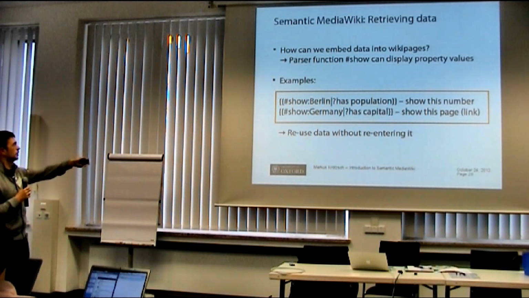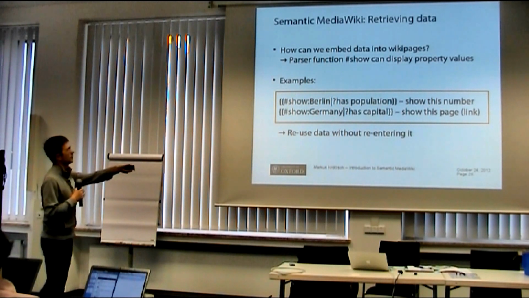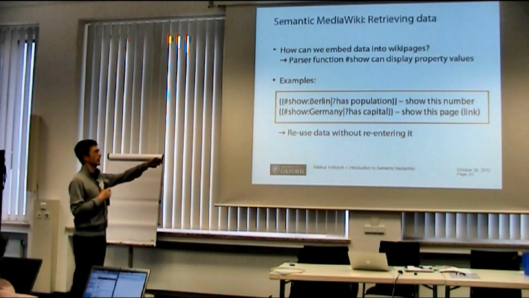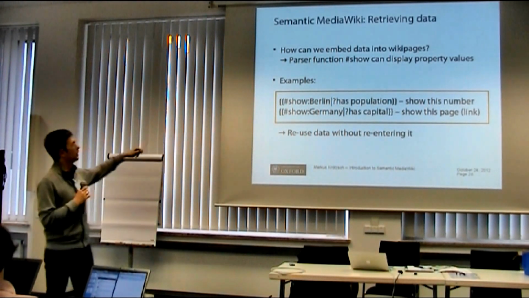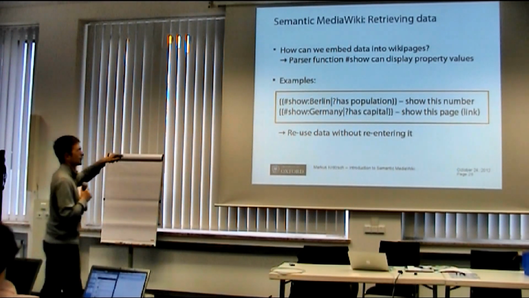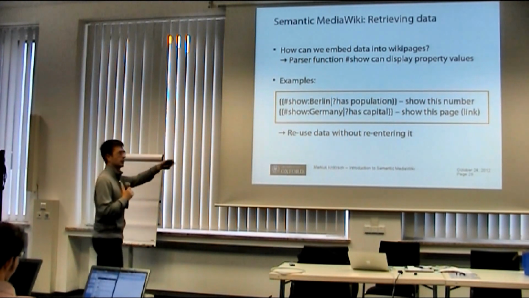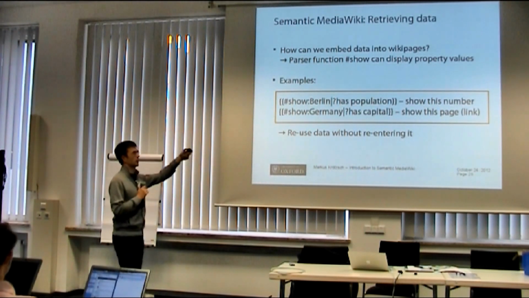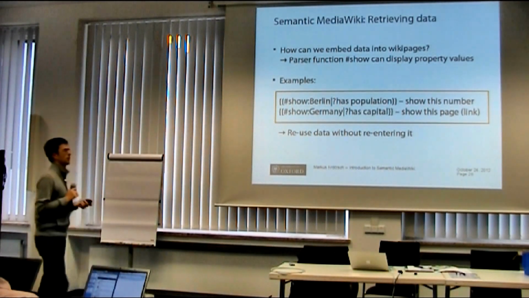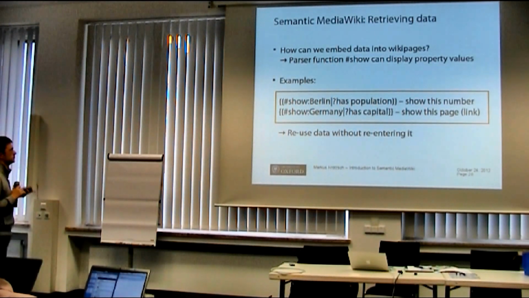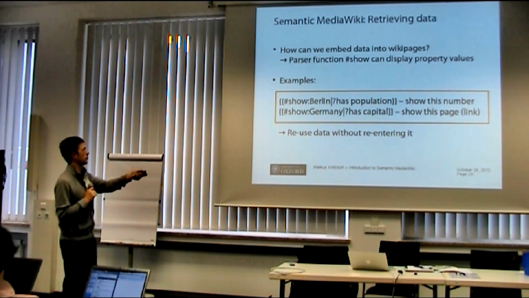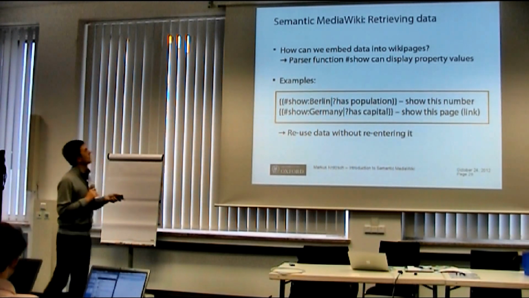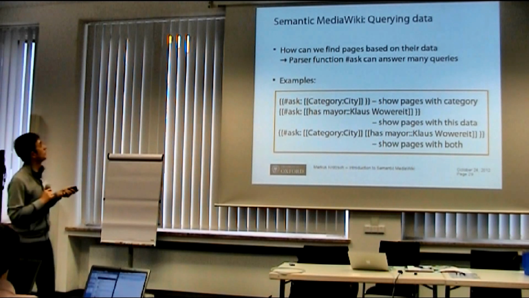Of course, it's a bit redundant. But this allows you to show this number anywhere you like, which is nice because you don't have to enter it many times if you want to use it everywhere. You can rather enter it in one place and use it in all the other places. So if somebody changes the number, it will update in every place more or less instantly. Of course, there can be caches. And similarly here, Germany shows the capital of Germany. Okay, so this is another way to access this data.